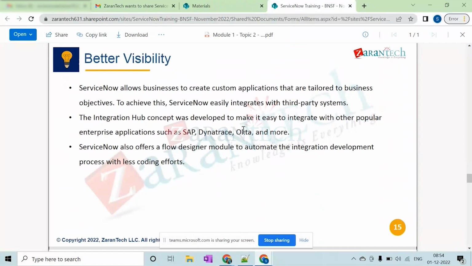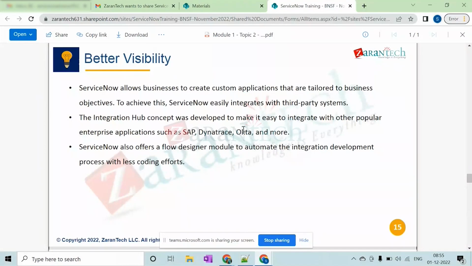In that you can do some level of customization or integration. It is a newer way. Before 2 years, nobody in ServiceNow had ever heard of Integration Hub or Flow Designer. It came with the Quebec version, which is approximately 1 or 1.5 years before the current version. So from Quebec it came.